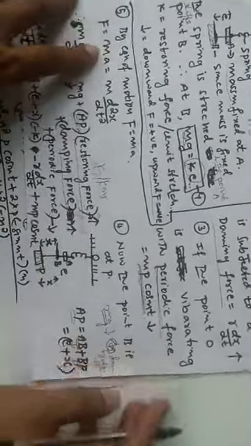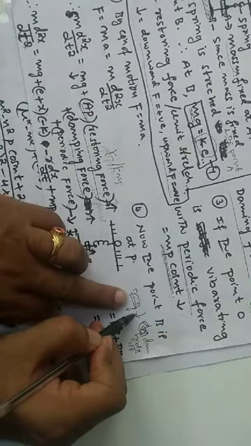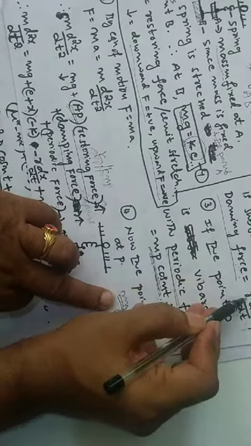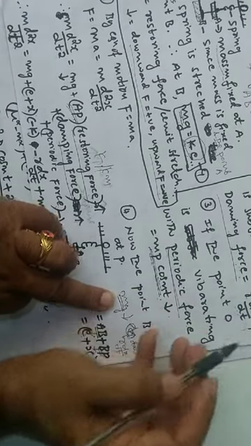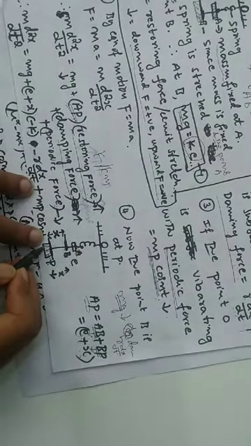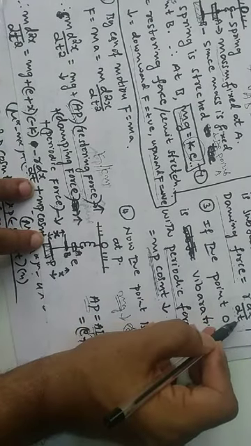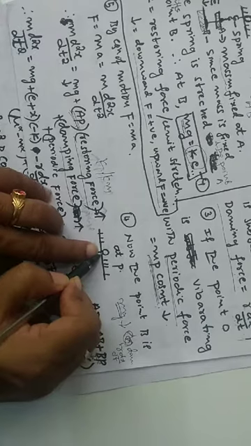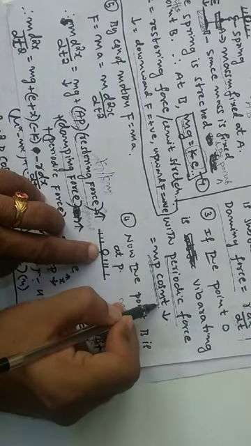Next, remember the forces that are acting. One force is mg acting downwards. Another force is the damping force R into dx by dt. When the mass m is subjected to a damping force, it is given by R into dx by dt. Also, this point O is vibrating with a periodic force m p cos nt.